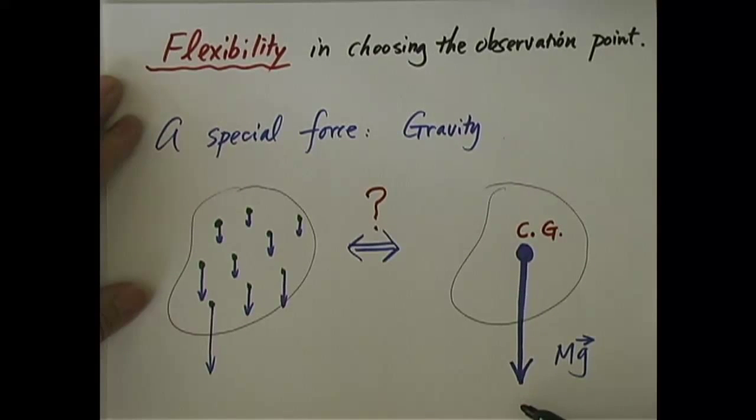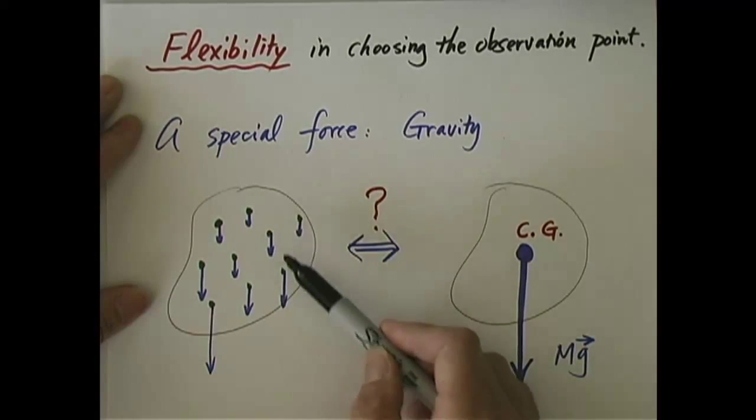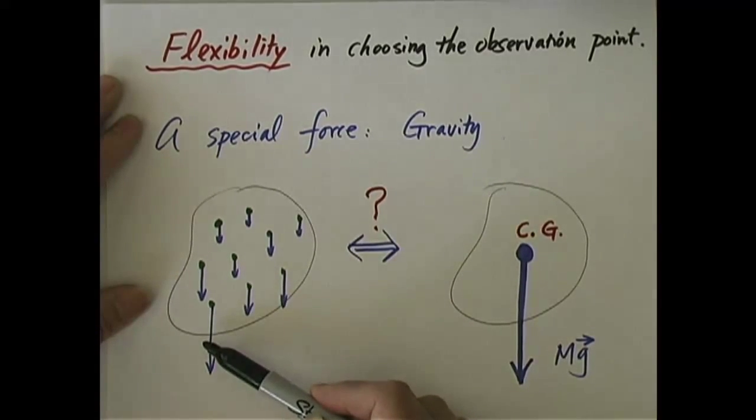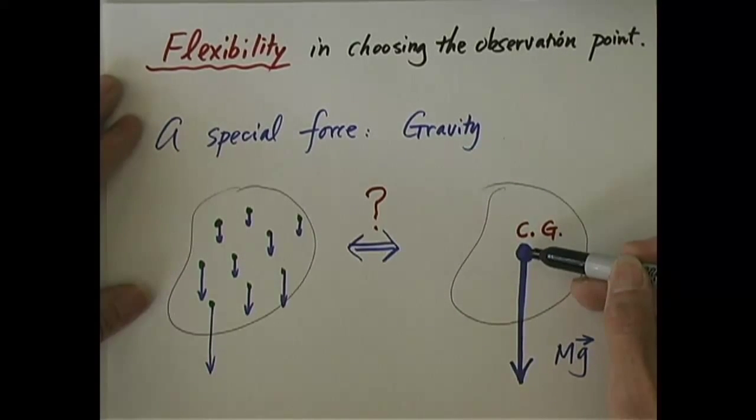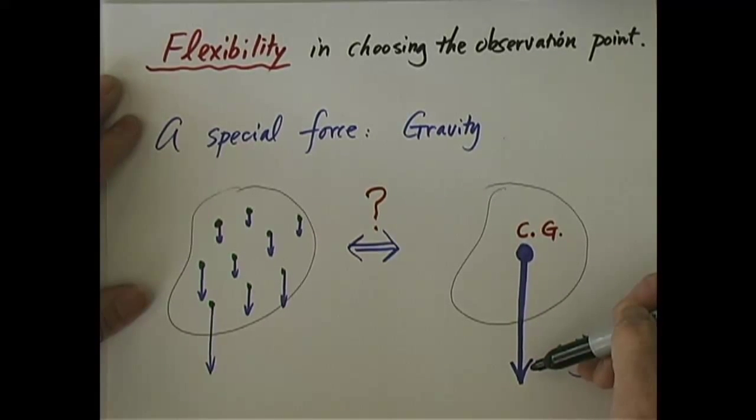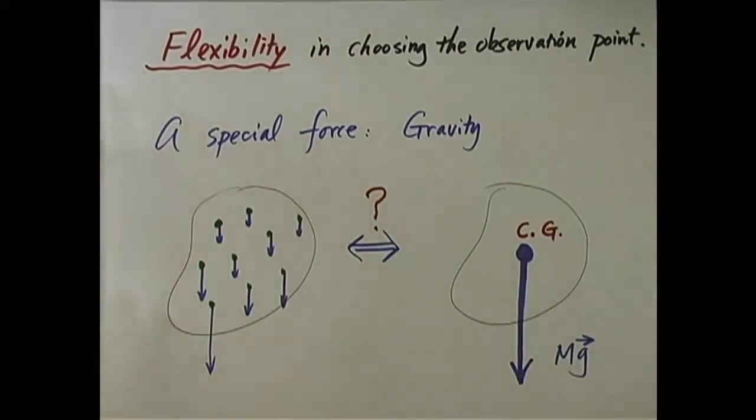If we can do that, then things will be much easier for us because we no longer have to worry about an extended mass distribution or weight distribution anymore. When it comes to torque provided by gravity, let's imagine that the entire weight of the object is concentrated on one point, and through that point there is a force, and the torque of that force is the net torque of the gravitational force on the entire object. Can this be done? Well, let's see now.